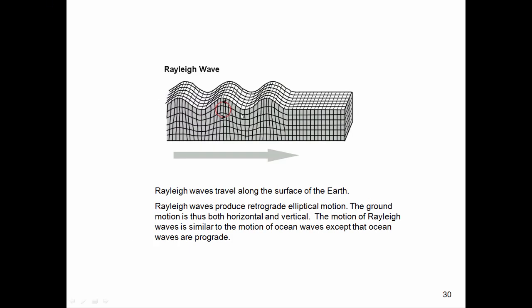Then we have the Rayleigh wave. Now, a Rayleigh wave is also a surface wave, and it can go through either land or sea. And it's very much like an ocean wave. Just think of a rolling ocean wave coming into shore. But unlike the ocean wave, this motion is retrograde. So we have these counterclockwise spinning circles as the waveform propagates. Whereas with an ocean wave, we would have a prograde waveform. So we'd have a clockwise rotation as we propagate from left to right. So that's kind of an interesting effect.